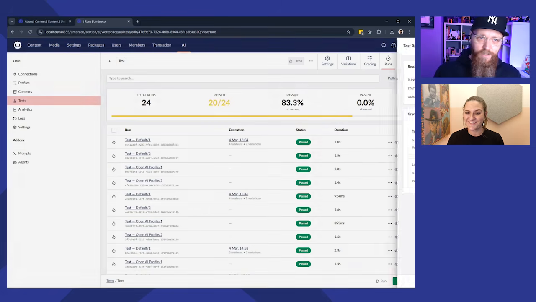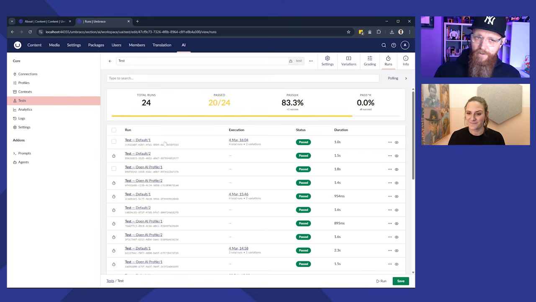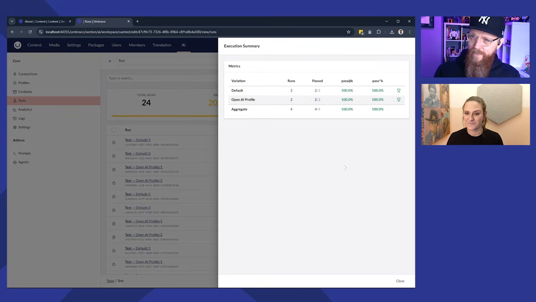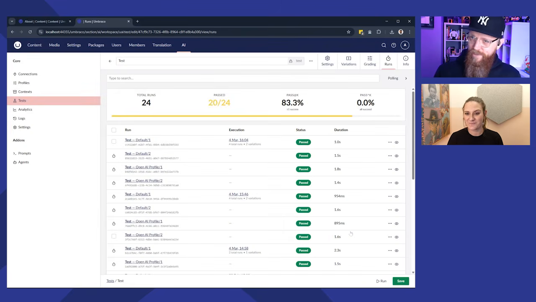And then finally, when we have different variations, these are all grouped within an execution. So you can see here, all these four were part of one execution. And so we can go into an execution and see the details of what was tested within that group, and then within that group, see which one of those was the best one of them all. So really just being able to drill into our prompts and our agents and make sure that they're doing what we want them to do, and as changes occur, as models come out, we can make sure that things are still consistent as we go along.